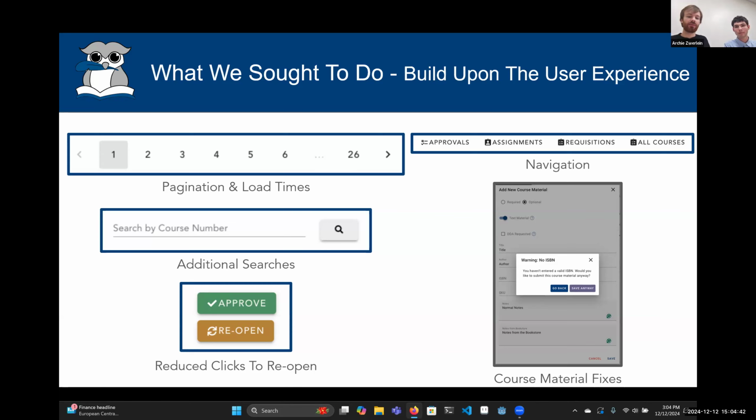Think of shopping online at Target, Walmart, or Amazon: you would search for an item and you would get a page of results, and you can click on the next one to get the next group of items. So that's what pagination is. This greatly improved the load time for some of the pages.